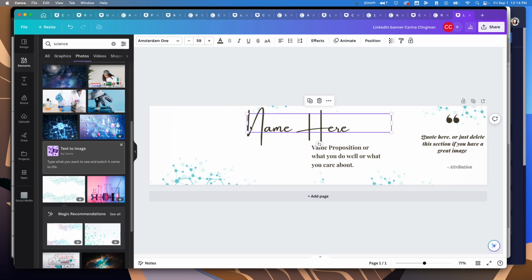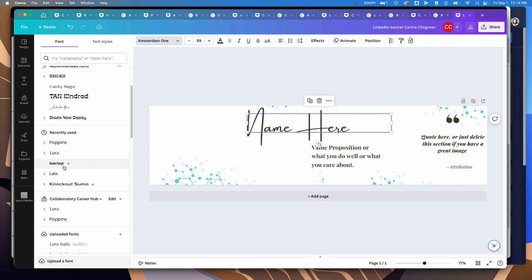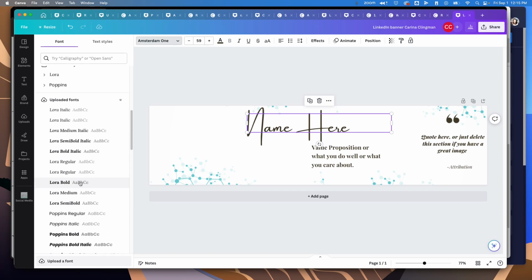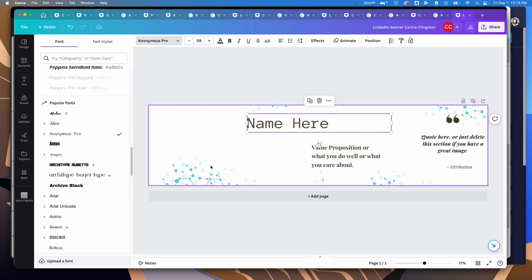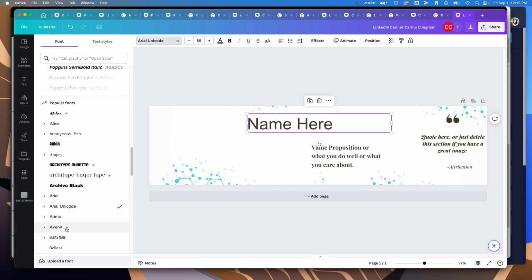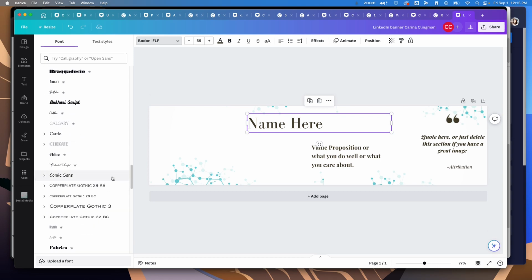If you want to change the font, you're going to come up here and you can change the font to anything that doesn't have a little crown next to it. If you're using the free version, the crown things, it says as a Canva Pro user, I can use this font for free. It's not free because I paid for it. So if you want to just use a free font, there are a lot of free fonts. Mine looks different than yours. Well, I have a lot uploaded, but like here's a free font here. Now it's this font. Arial's free. So there are quite a few fonts that you can play with that do not have the little crown next to them. So have fun with that.